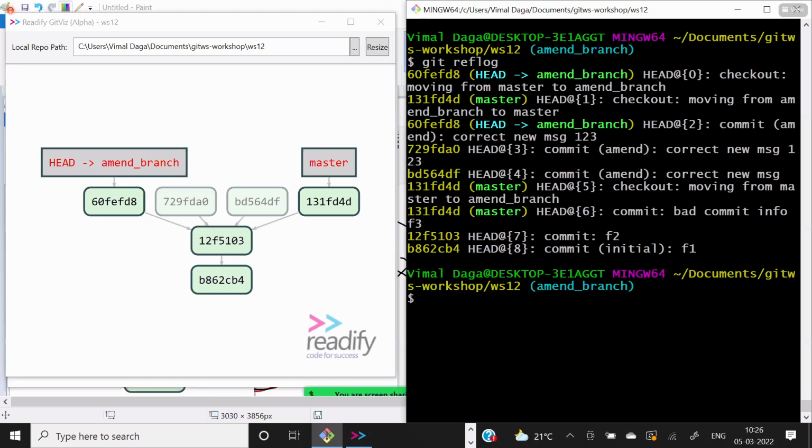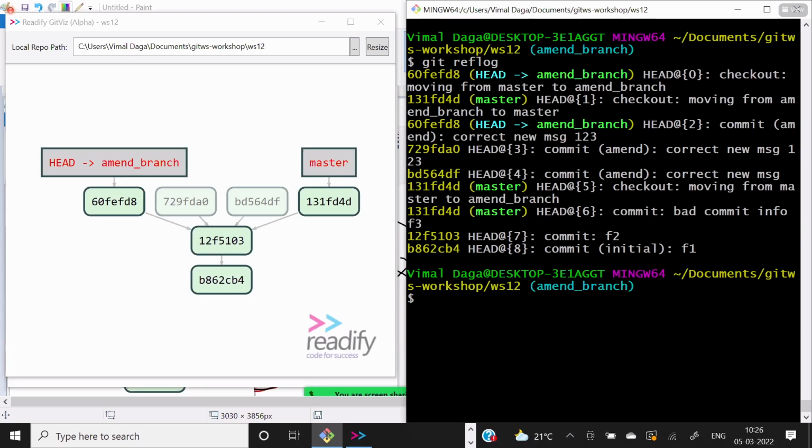Then you moved to this branch at the same point. Then you changed something here, BD56, BD56, they're showing you here. Then you changed 7 to 9. Then you changed 6TF. So everything else they show you. Reflog is a great command, covering all the operations that you normally do. Then you again checked out from master to amend. So everything is created in a history for future reference. So it's called the reference log.